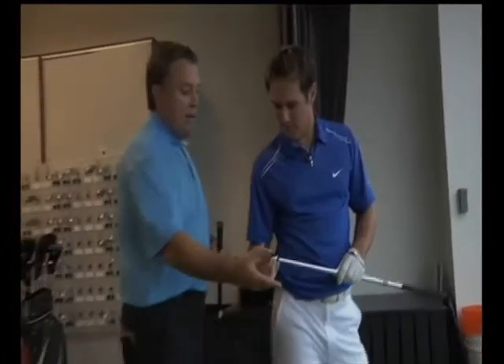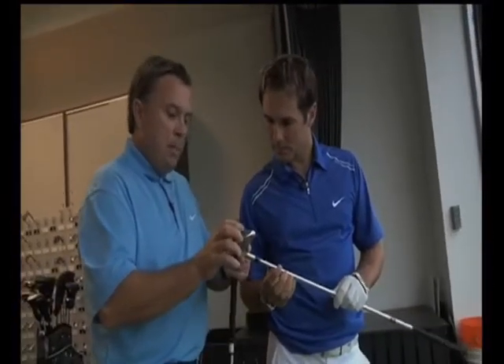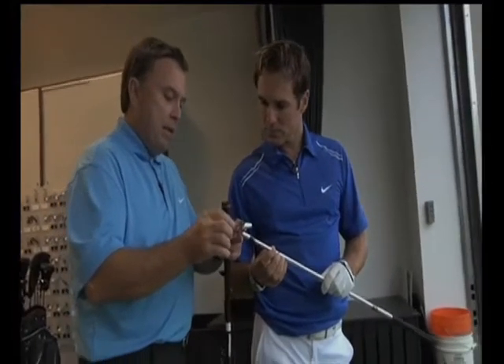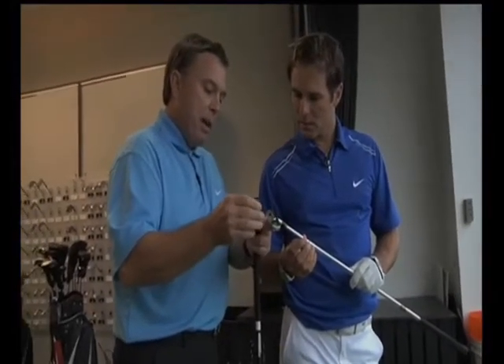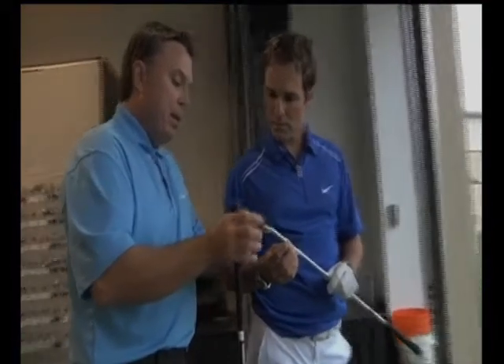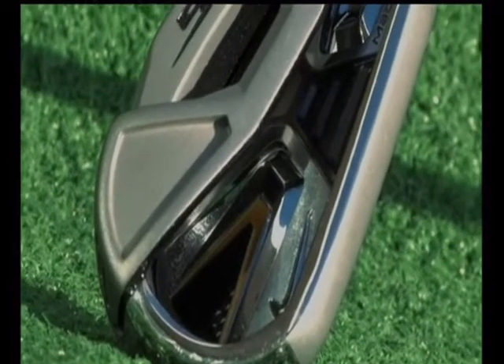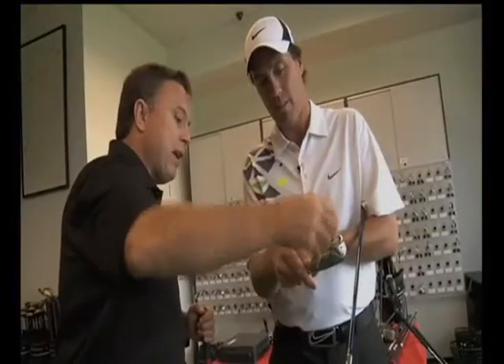The face is a different material — it's a welded-in face, but the whole back body is cast into several different sections. So we get different mass in the toe, then low in the sole, and then back in the heel. We basically cut this away so that it's only engaging right in the middle. If you can see back up underneath this cut, we've got that thing cut all the way back up into that.